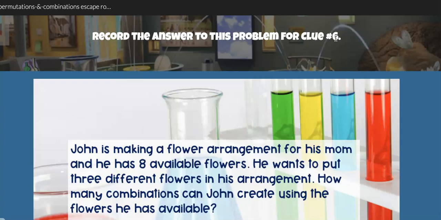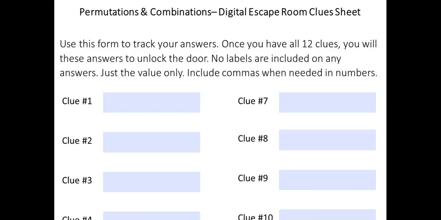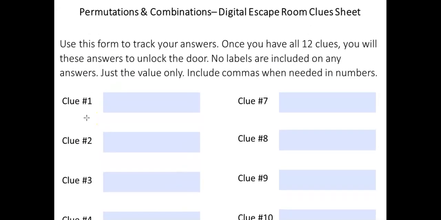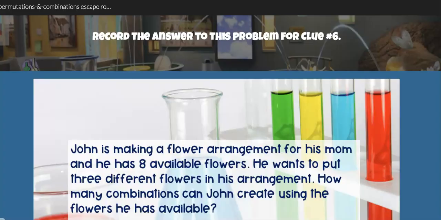So when you do that, you need to go to your recording sheet. Once you're going through the museum, you can use a tracking sheet to keep track of your clues and your answers. But be careful, I really need you to show all your work. When you enter it into the computer, you will only enter in the values with commas when you need them in the number. But on the work that you submit to me, you need to have all your work shown. You can do it on just a regular piece of paper if you choose, but make sure you show all your work and you keep track of which clue number is which.